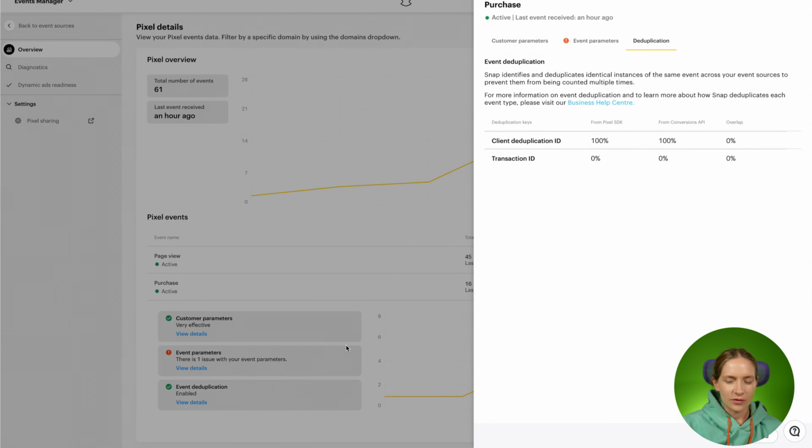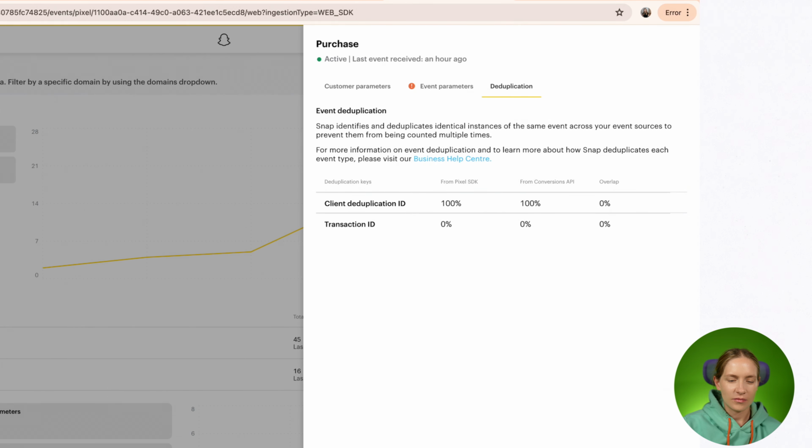Then if you click details, you can see what statistics you have for the event deduplication. If there are some errors, it will show you that the deduplication does not work correctly, or any other warning.